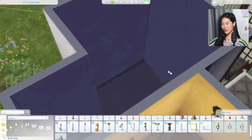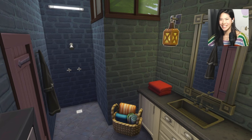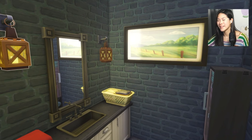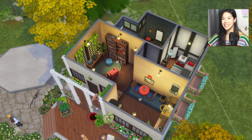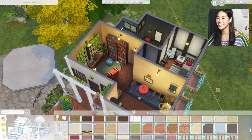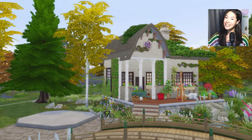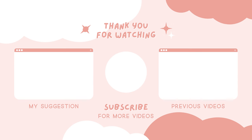We're going to move on to the bathroom, which I'll finish off camera. This is Kiki's Delivery bathroom, inspired by her attic in the city, with a picture of the countryside to remind her of where she came from. This is the final interior of Kiki's Delivery house, and I really like how it turned out — it's not a style I would normally build. I hope you guys like it, and in the next one we'll randomize more and do another house.